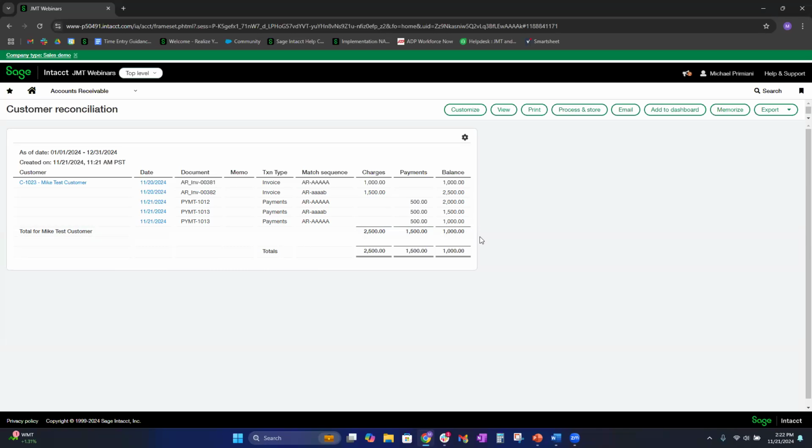In AP, even though the functionality is the same, it's only beneficial if you do a lot with partial payments. If you get one AP bill in and you pay that one AP bill, that match sequence won't be of much help because it's one-to-one, right? But in AR, where partial payments are more the norm than full payments, this could be very, very beneficial.